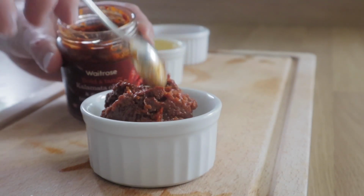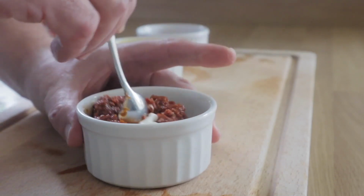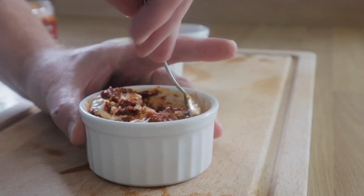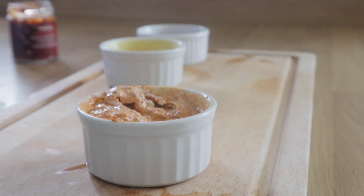And another one now. I've got some cream cheese, and I bought some tapenade, and I thought, well, see if that's nice. So there we go, mixing some tapenade and some cream cheese. It was all quite easy. That other ramekin's got some sweet chili sauce in it, which I didn't film putting it from a jar into the ramekin.